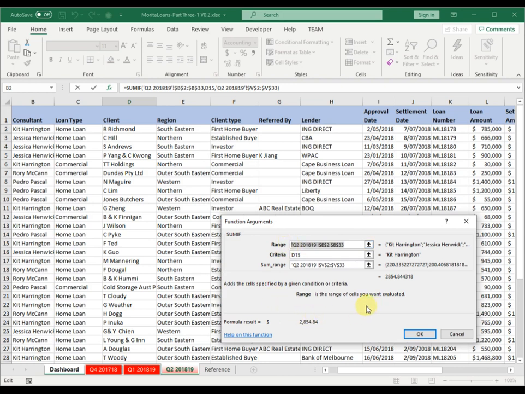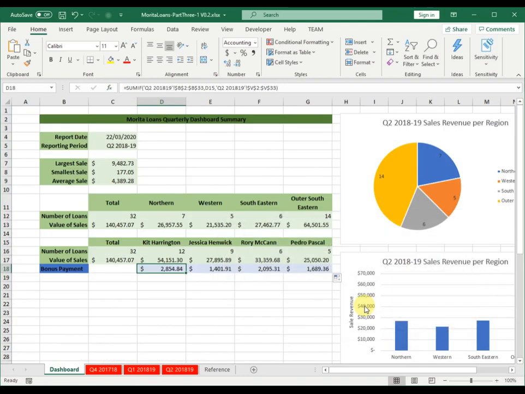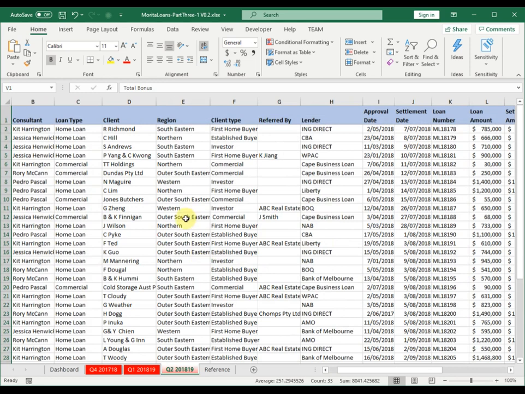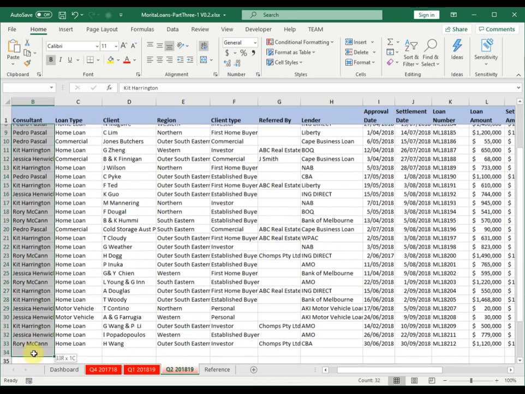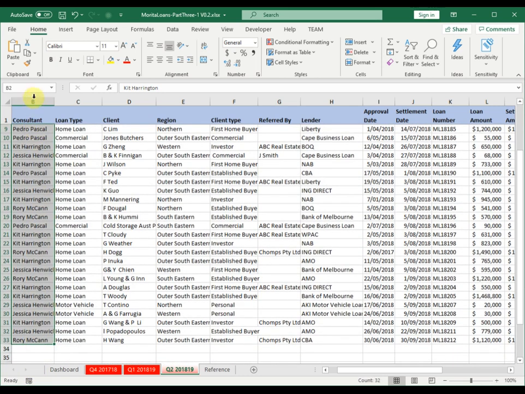So if I go back to my data, I can look at my consultants list and highlight the list, and here I can use the name box to apply a range name, which is effectively a label, to that whole area, right?